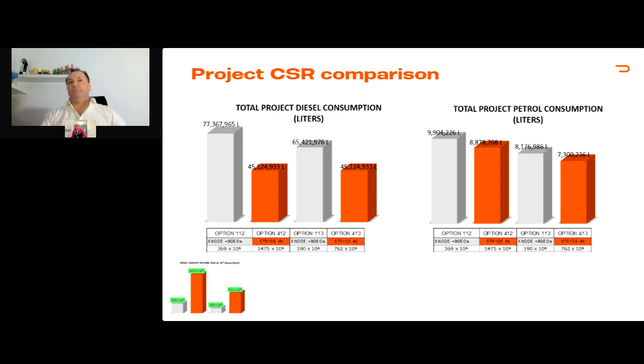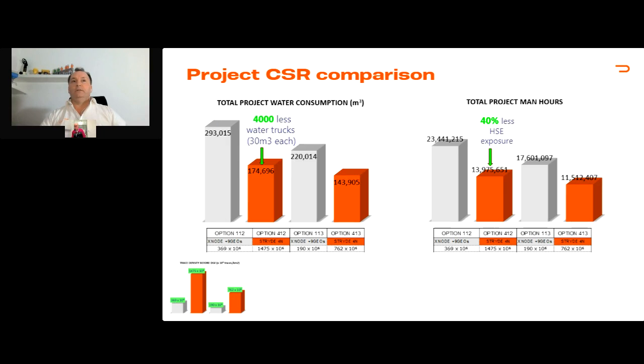Fuel consumption, no-brainer. This one is really impressive regarding the project in terms of fuel consumption. And finally, once again, water consumption, total man hour. If you are inside the seismic crew, that's 4,000 water trucks less in about 5-year time that you will be saving in terms of cost on HSE risk.